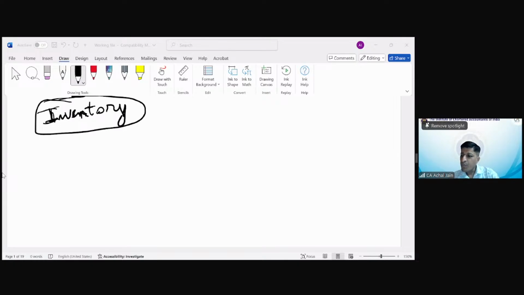But the point is, if you have to check something, the question remains the same: how do you check that? When you say we need to check this, we need to check that, how do you check that? That's the point. We will do the physical count again. As an auditor, we also verify it as our responsibility.